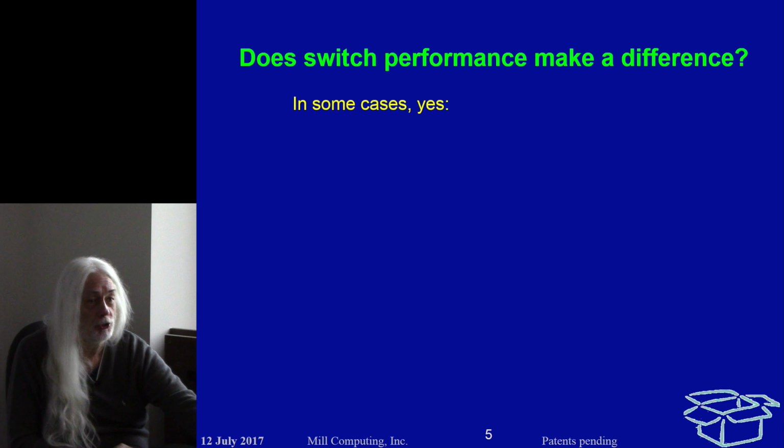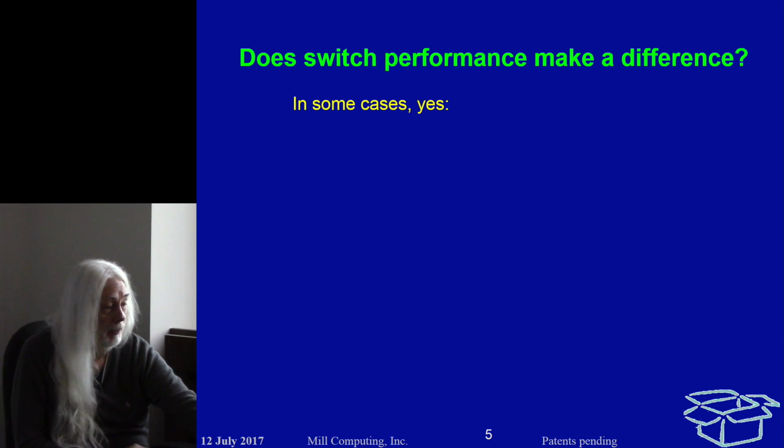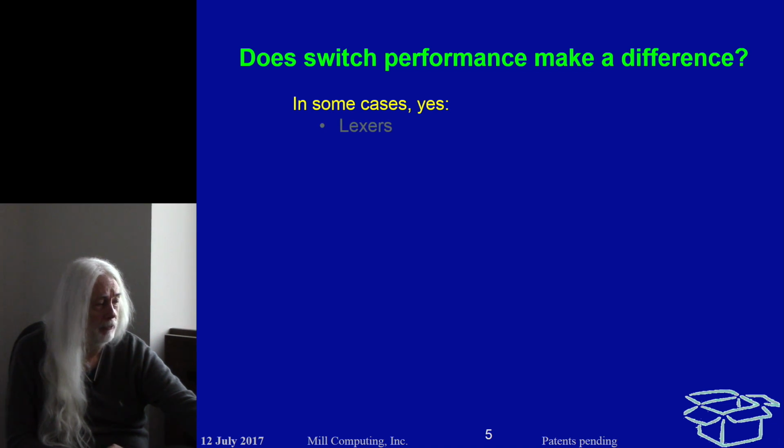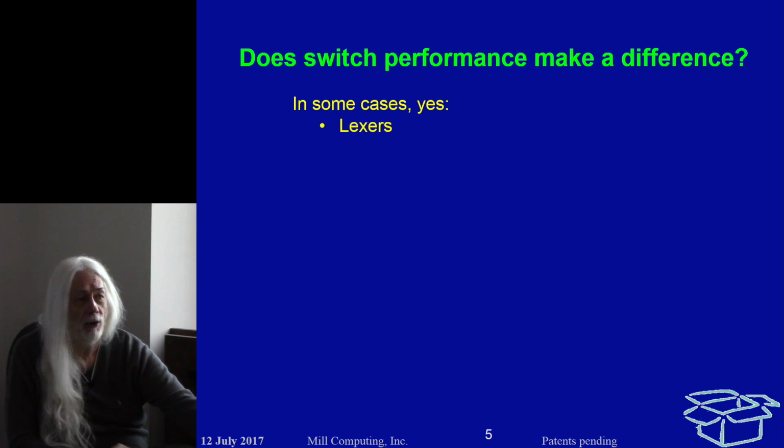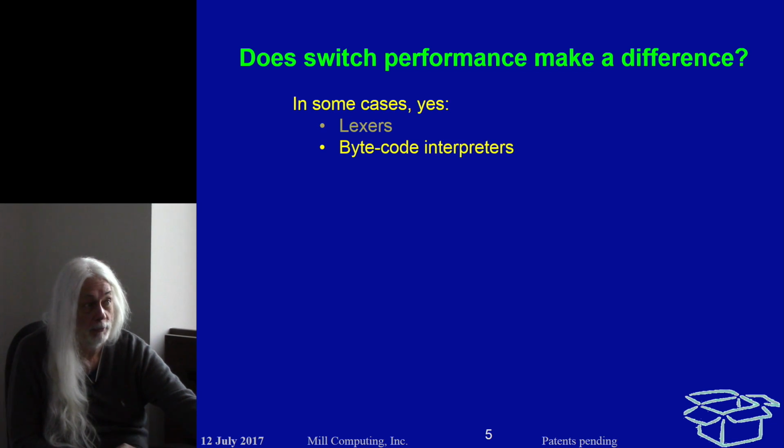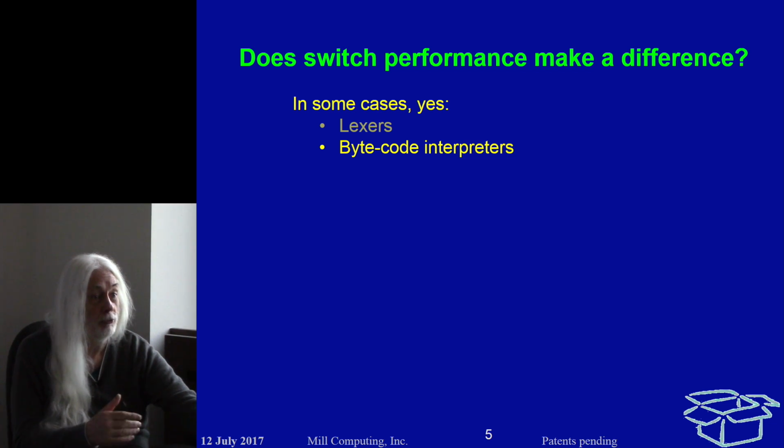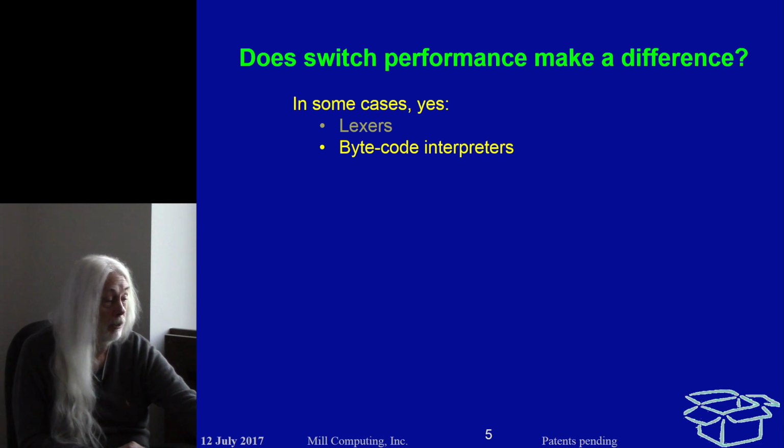Of course, the question is, does that make any difference? After all, switches are not that common. But in some cases, it does make a difference. Lexers, where you're switching on the character in order to lex and isolate tokens, is an example because, unless you're doing heavy-duty optimization, the lexer dominates the compile time of a compiler because the lexer is doing everything a character at a time. But once the lexer is done, everything is being done a token at a time, and there are many, many fewer tokens than there are characters. And consequently, the lexer actually is a performance critical part of a compiler, that is compile time performance, not generated code performance.